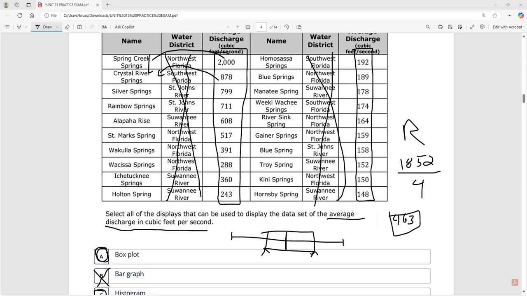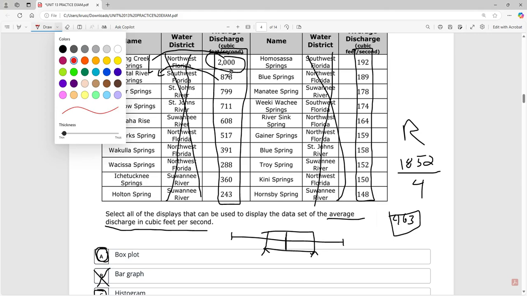minus 463 is 1537. So that would be the only one in the first bin. All right, 1537 minus 463 would be 1074. So from 2000 to 1074, I wouldn't have anything. I'm going to subtract 463 from that. So anywhere from 1074 to 463 would be my second bin.